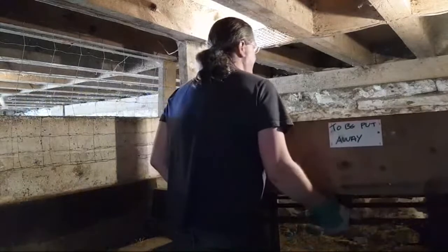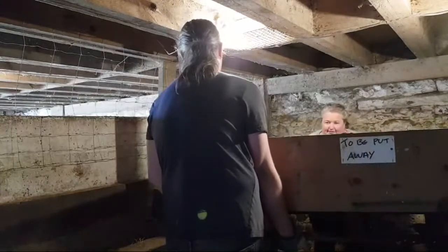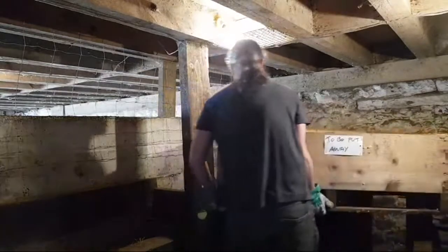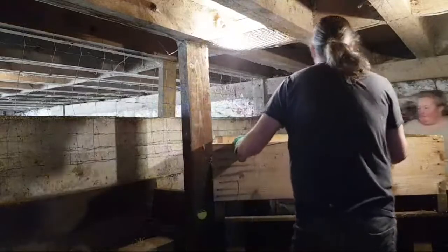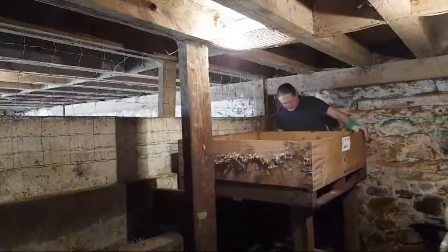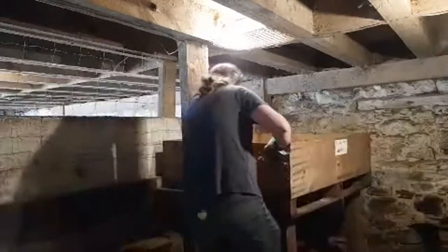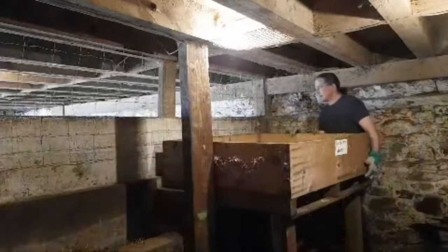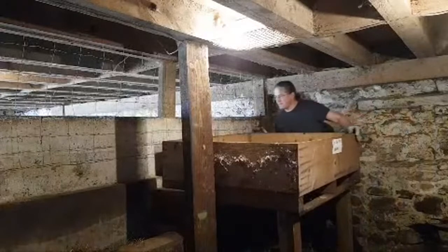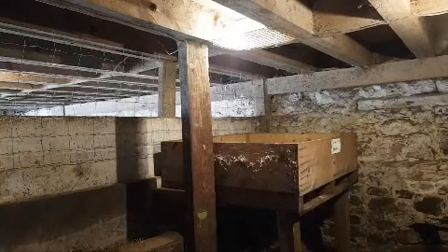1, 2, 3. What are you doing? Lifting it. I'm trying to lift it, but I've only got one corner and that doesn't work. No, it's lifted here. Oh, and turn. Right, let me out. Yep, it's going against that. Yeah, I think so. Yep. Oh, dear. Let them explore, because I'm only going to bring them in for a while and I'm going to kick them back out again. That's it, it's really stable.